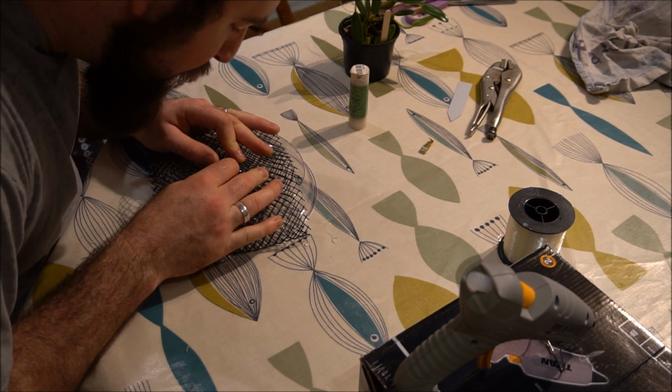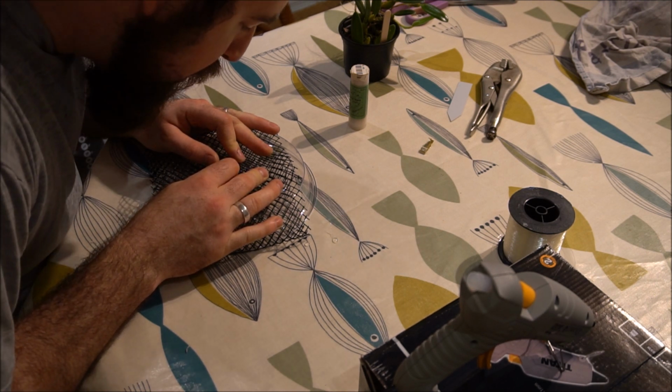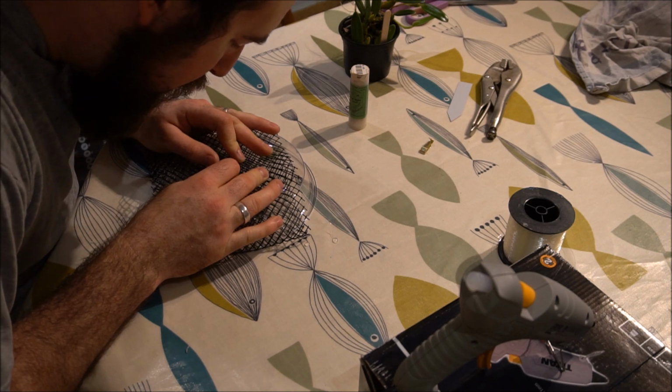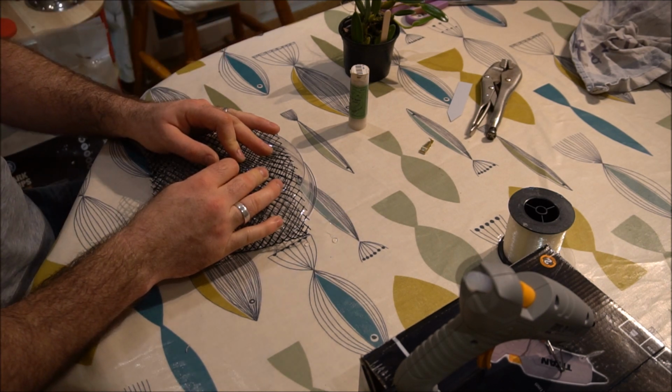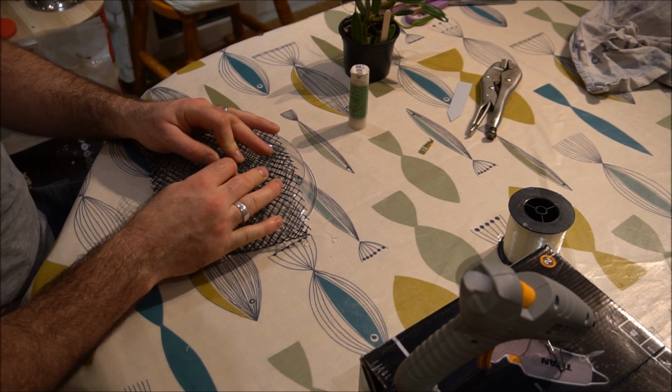So for the sake of 5 minutes of blowing, it means it's going to hold it in place that much quicker. It's just going to go off a lot quicker. So it's not particularly exciting, this bit, but it does make life a lot easier. And I have actually trialled this a little bit to work out the physics behind it, to see how doable it actually is. And this is the easiest way that I could come up with.